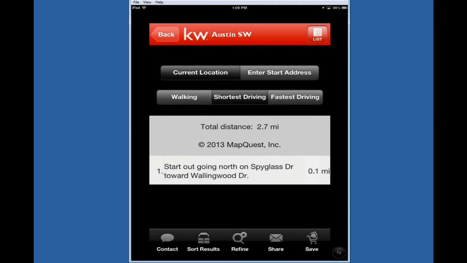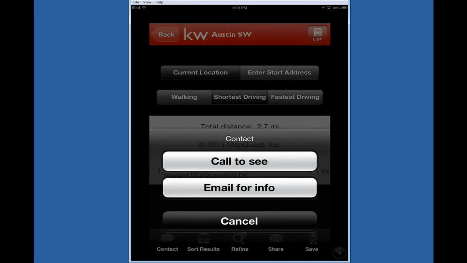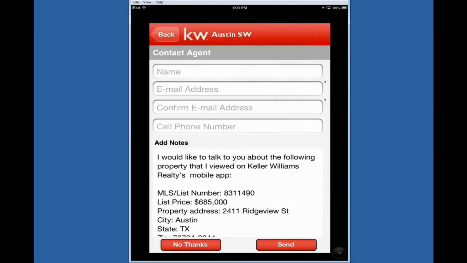Going back to the very bottom of the screen, I'm going to tap Contact, which is the icon all the way to the left. So a buyer could contact you by email or could call you if they want more information about a property. And again, when I tap on email, it's going to bring up this contact agent form, and by doing this, it will capture the lead's information, their email address and their name, and send that to you via your eEdge dashboard.